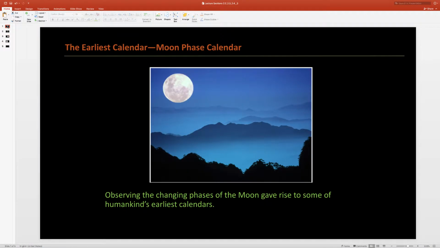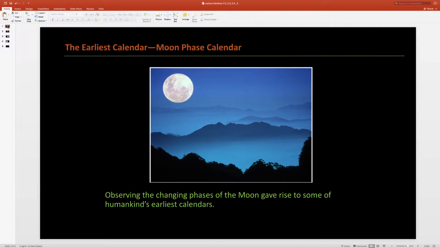Okay, going back here to the first slide. So we're now going to study moon phases, and this is very important because it's important for us to understand, when we look up and see the moon, what is causing the different phases of the moon. What causes it to look like a crescent moon, what causes it to look like a full moon, etc.